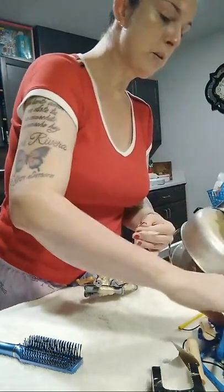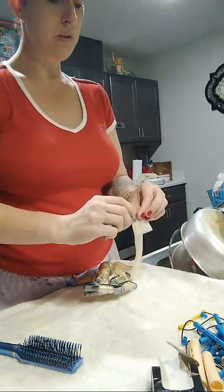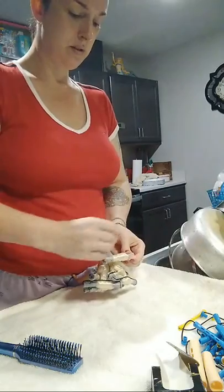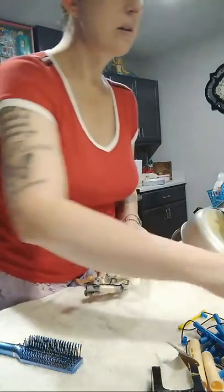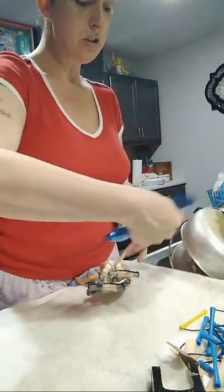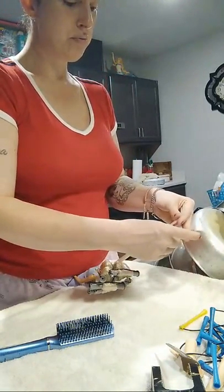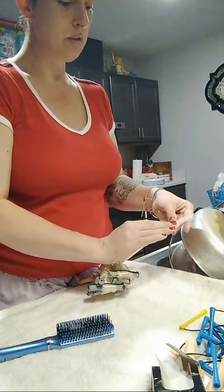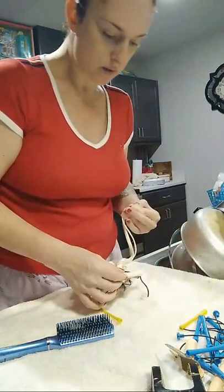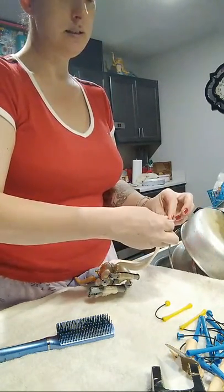Okay, oh my God, wait. One gray one. Is that my last gray one for real? I know I have more somewhere else, just not here. So what am I going to use in the place of that? A different curler. Probably a blue one, which is a lot skinnier. I don't want to use the white one. Well, yeah, I'm going to use the white one. It's closer to this size.